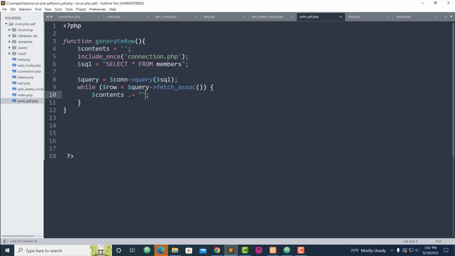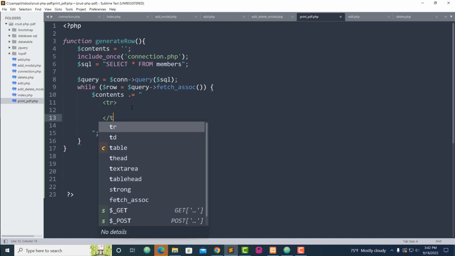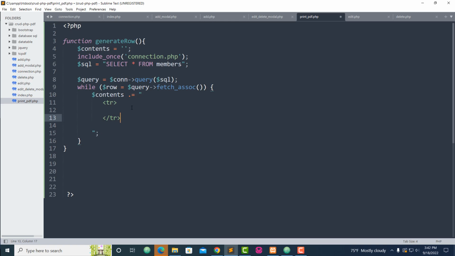Go back inside of a double quote, and bring this back. And here, go back up. Let's put our table row. This is opening, and this is the closing. But inside of our table row, we need our table data, opening, closing. That's the first.